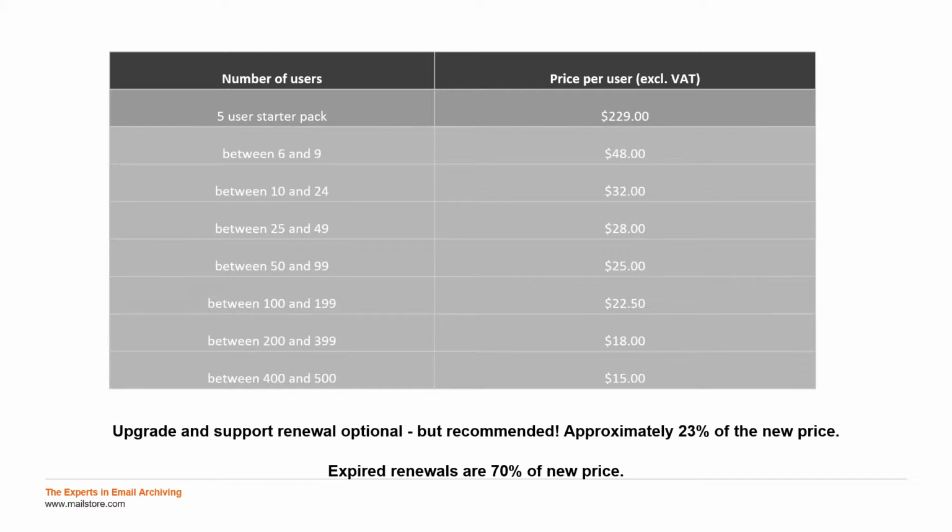So minimum of 5, and in the second year, it's around 23% of the new price if you don't let it expire. When you buy it new, you get 12 months of cover, which is upgrade cover and support, and that varies depending on where you buy it from. But we have 2 levels of support at MailStore, with and without telephone support, basically. You get 12 months of standard, and then you've got an option to renew it. If you let it expire and go out of the grace period that we give you, then it becomes 70% of the new price to bring back in. And if it's expired, you can't add users. So it's worth bearing that in mind.